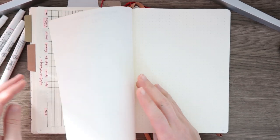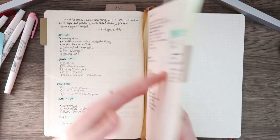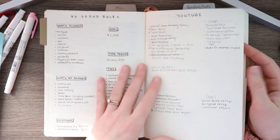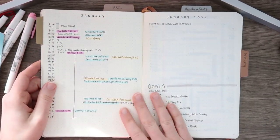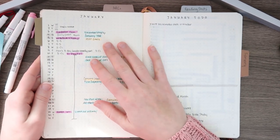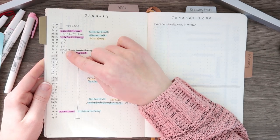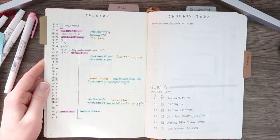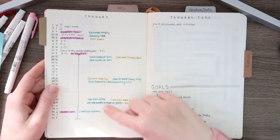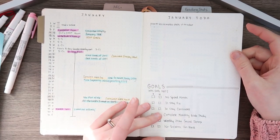So that's all I have for February. Then I'll actually be starting my like daily to-do lists on these extra pages. So I'll show you that in January — let's go back to January. Okay, let's flip through January really quick. This was my main calendar spread and I really liked this. I was writing what I worked, but that's why for February I moved this over and I'm going to put what I worked all the way over here. And then I put some of the videos that went live. Then I had my January to-do and a goals spread. I will be doing February goals — I just haven't thought of them yet.